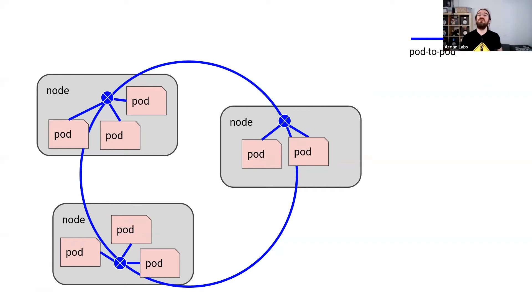And in that case, we could use bridging. So you put all the nodes, all the pods together on the same network and they can communicate directly. And in that case, you do not need an overlay.